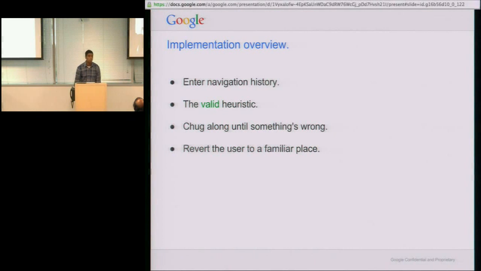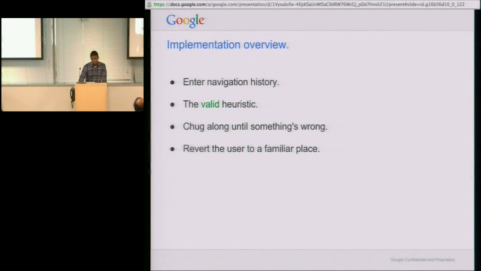So the valid heuristic. I already mentioned some of the factors we use. Make sure wherever the user currently is, it's visible and on the page. Other heuristics we considered were whether the current element is even inside the viewport. If it's positioned absolute at -1000, -1000, you might not be able to see it. Web developers are probably trying to hide it from you. We should think about things like that. That's all a heuristic of whether or not the developer wants you to interact with an element.